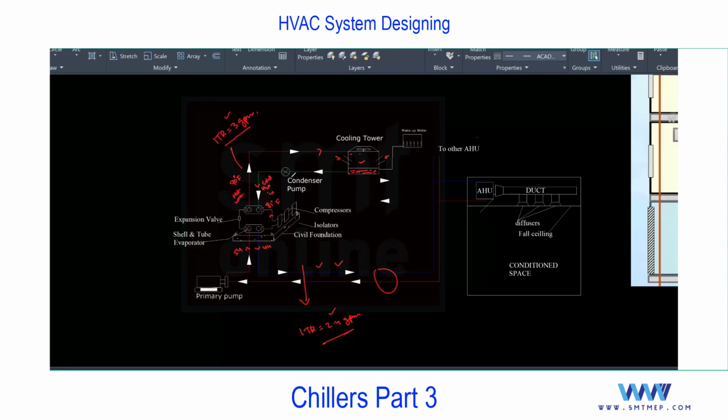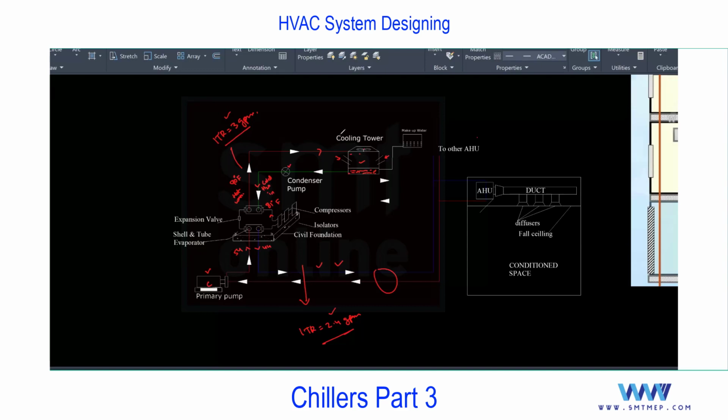Again, this cold water is circulated by this pump, which we can call the condenser pump as per the cycle. And this is the primary pump or chill water pump as per the concept. Primary and secondary we'll discuss later. This is a chill water pump and this is a condenser pump. This condenser pump is used to circulate the water. And continuously we are separating the hot vapor from the water.